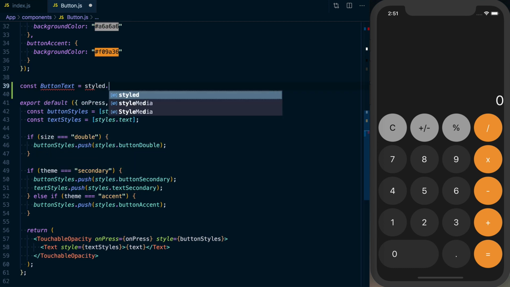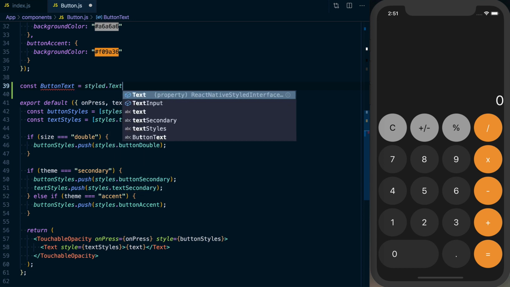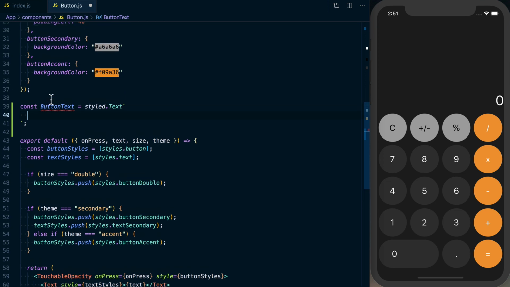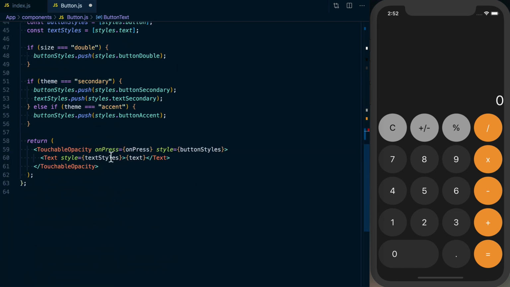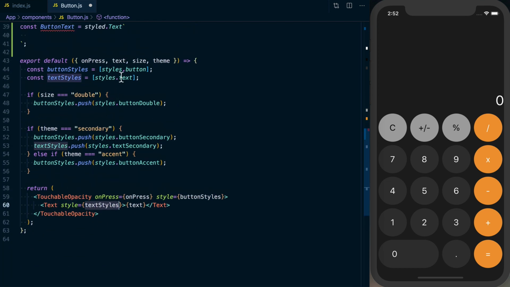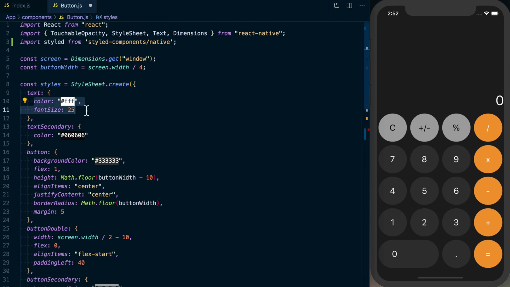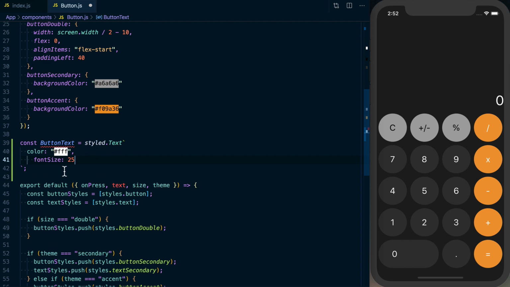And that's going to equal styled.text. We'll use those backticks, and then we can start assigning our styles. If we scroll up, you can see we've got text styles, which has a style of text by default. So we know it's got a color and a font size. We'll go ahead and convert this to normal CSS.